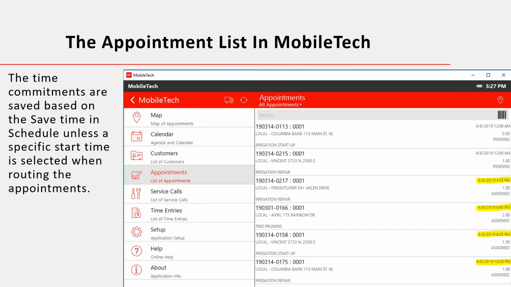So once I've decided that route is optimized and it's good, I'm going to commit that and save it to the database. And this is what shows up in MobileTech for your MobileTech end users. The specific times of the appointments with the allotted drive time get applied to each of those appointments, and you can see those appointments spread out over the course of the day.